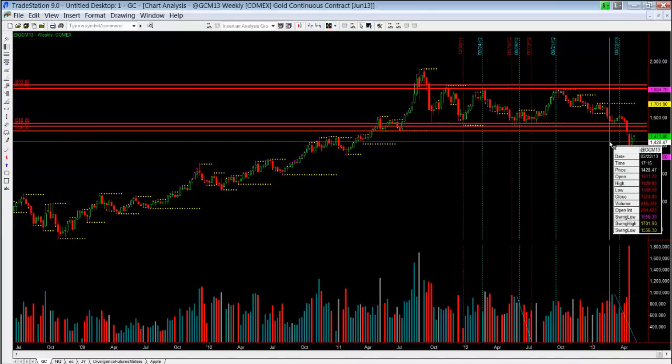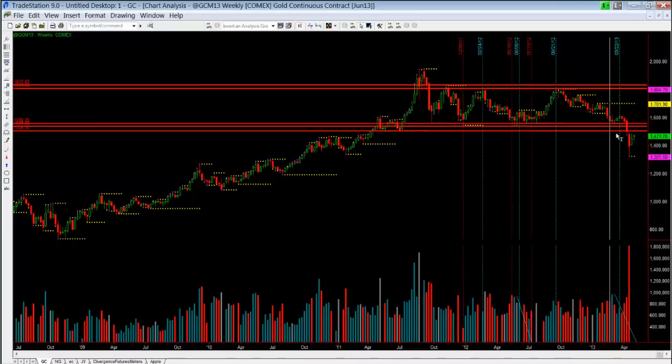Then you come over here, and I was posting on this as it was approaching this area. And you can see that you had minimal volume divergence. If you squinted real hard, you could probably see it. That just said that they're going to test for buyers. The key to when they tested for buyers is that there was no buyers interested, okay? So this said they're going to come back down and they're going to test this area again. Now, as they were testing that area, what was happening? The volume was increasing, okay?